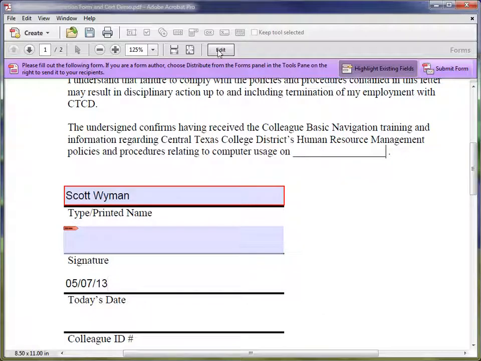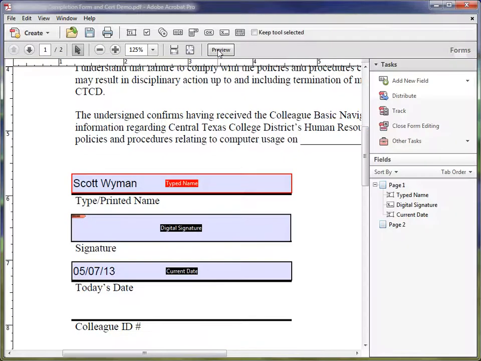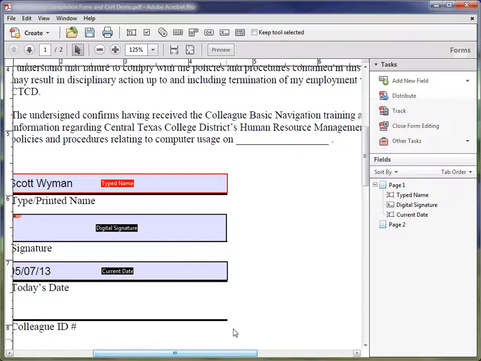Now we're going to go back and click the edit button, because what we want to do now is, if somebody gets into one of our forms and they enter information like this and then they just save it and leave, whoever comes in after them is going to be looking at the exact same information. They'll have to highlight it and delete it and retype their information. So what we're going to do, over here in this blank space to the right of this particular form, is add a button to reset the form fields or clear them out.